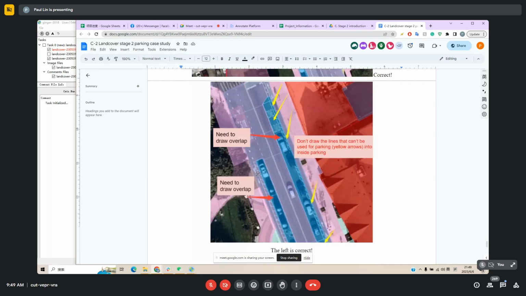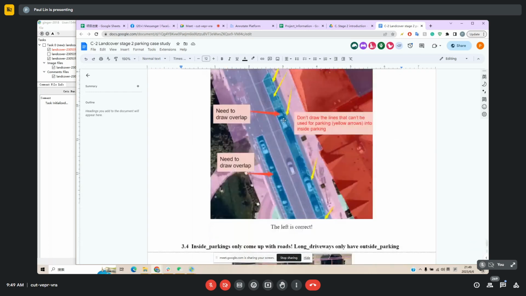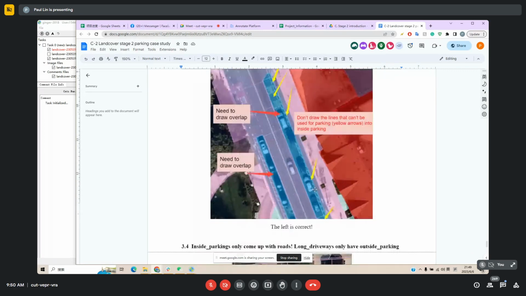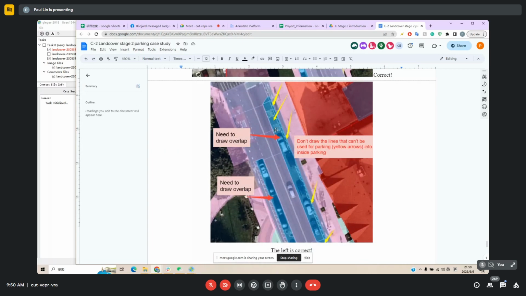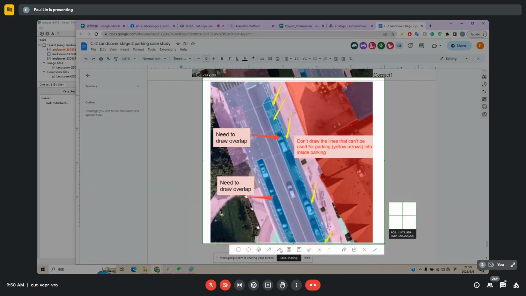Okay, so more examples. First, the left one is correct. As you can see, the right one has drawn some unnecessary part into the inside parking. What it means is this marking and the marking here are not used for vehicles to park.